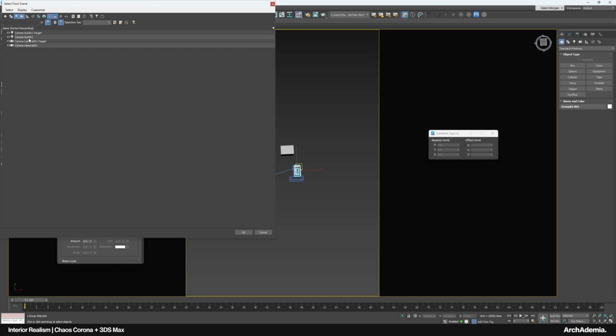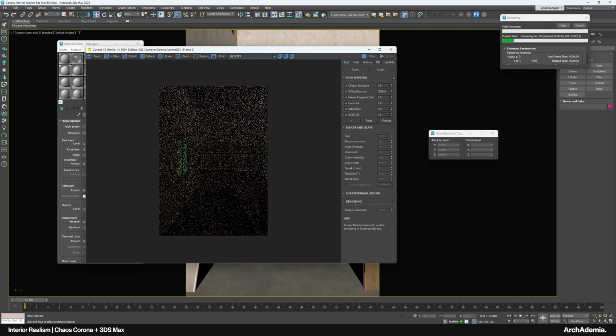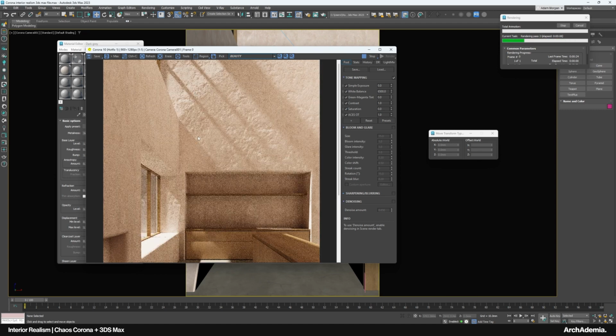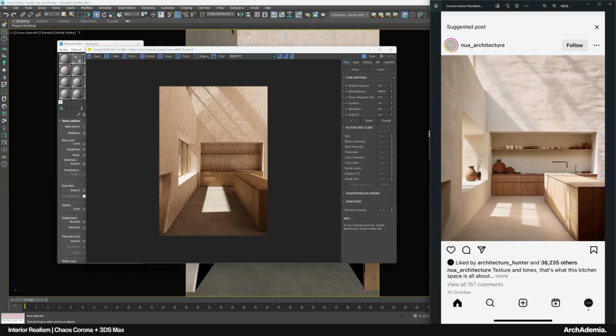So let's just select the sun target. Move it over a touch more and make it a touch. It can be so fiddly. See, right now we're just reducing the effect of that bouncing everywhere.